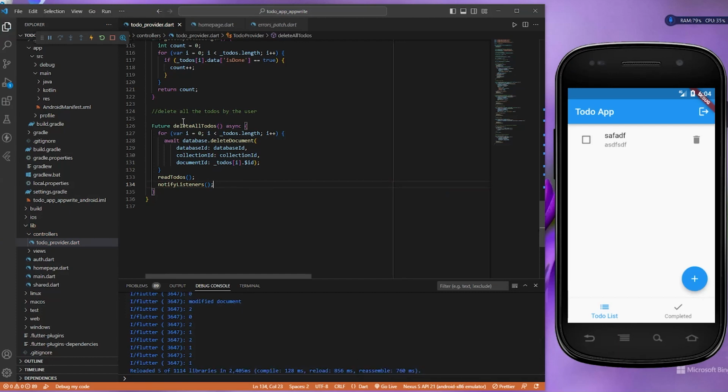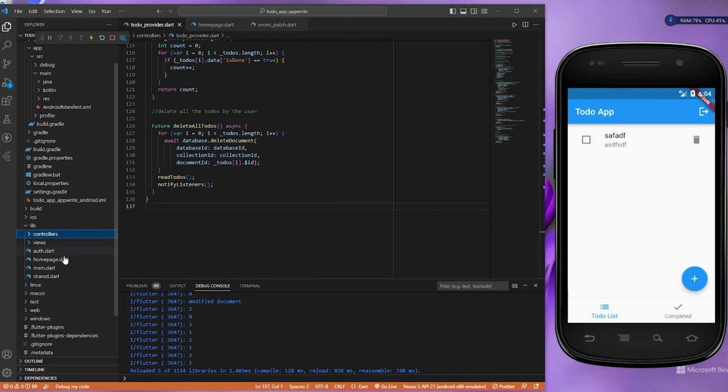Let us simply create a drawer. It will be inside our home page.